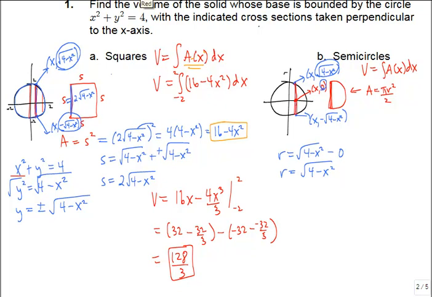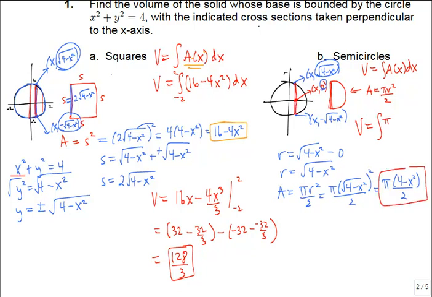So now that I know that, I'm going to write down my area function, which was supposed to be pi r squared over 2. So this becomes pi times square root of 4 minus x squared, squared, over 2. When you simplify that, the square and the square root cancel out, just giving you 4 minus x squared all over 2. So my volume integral is going to become all of this. So there's your pi over 2 times your radius squared dx, and my bounds again for x were -2 up to 2.